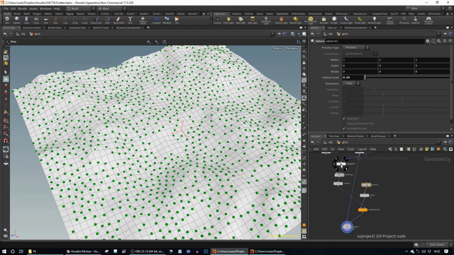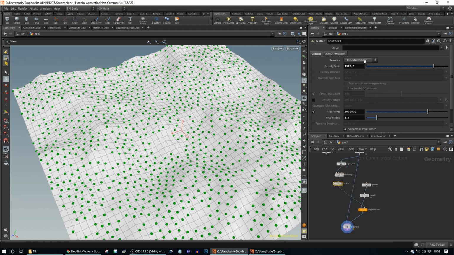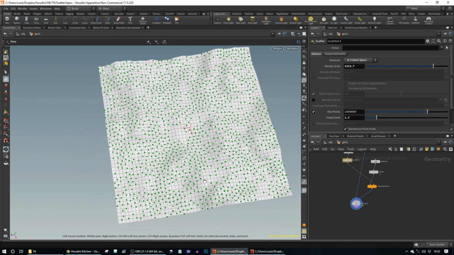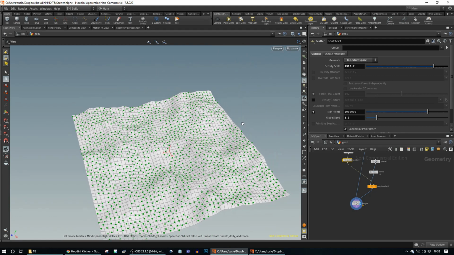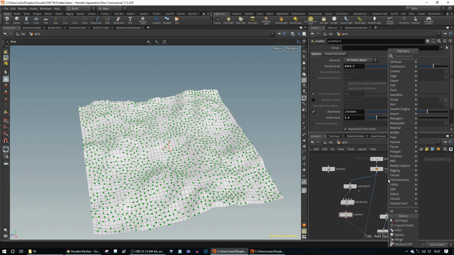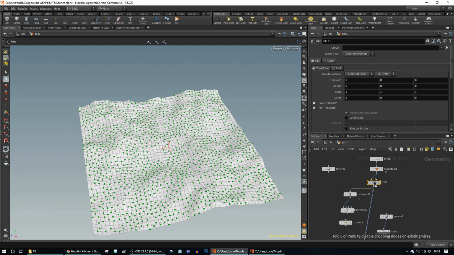There we go. You don't have as many controls over the parameters of the texture space scattering. The reason you would find this useful is because it's independent of the position and placement of the object. So if, for example, I was to edit the surface, so let's stick an edit node in. I'll put that in before we do anything else with our mountain.